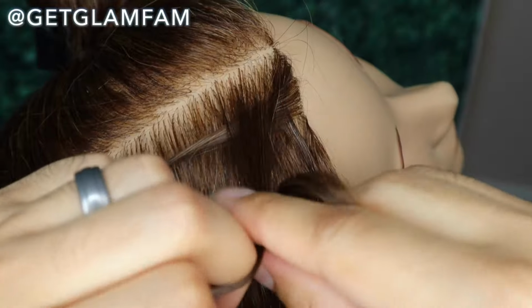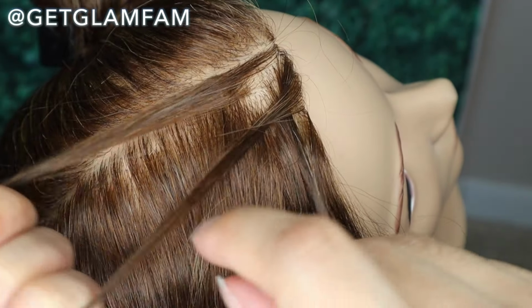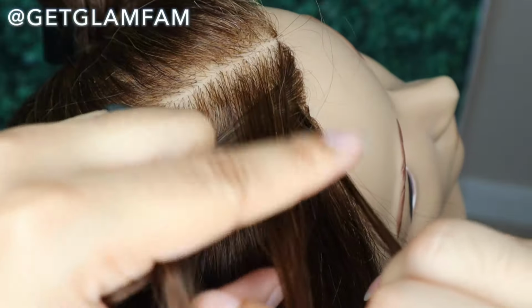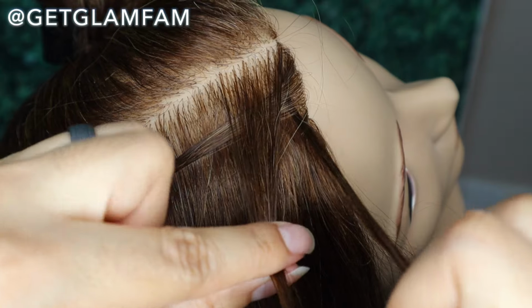And what that does is that prevents us from having a gap up here where the scalp shows. If you try to go straight into fishtailing and you haven't done that, you'll end up with this bald looking spot here. You don't want that. So we're just going to start off like a 3-strand braid. Once you've done that, you're just going to go ahead.